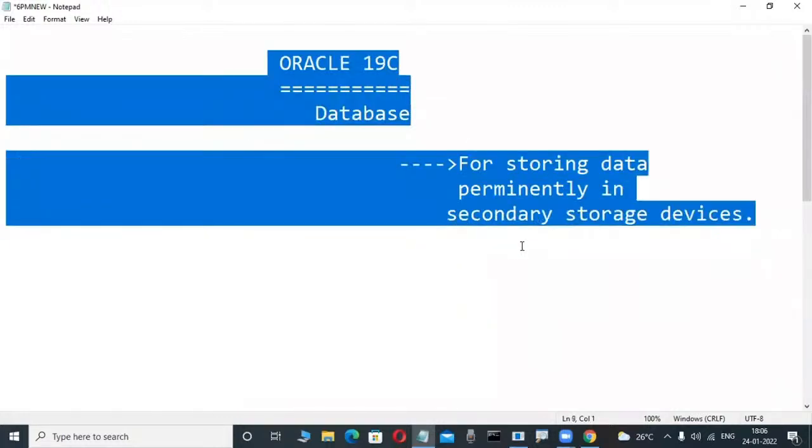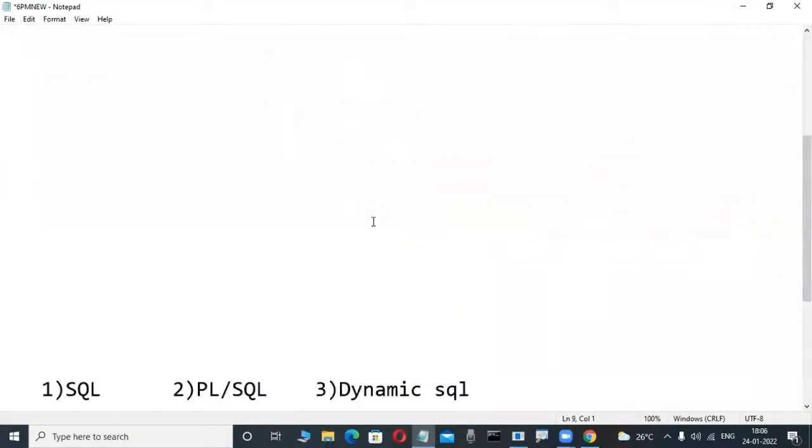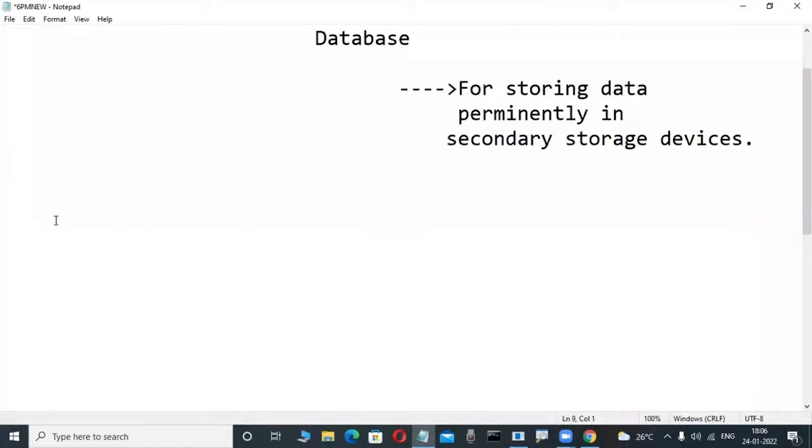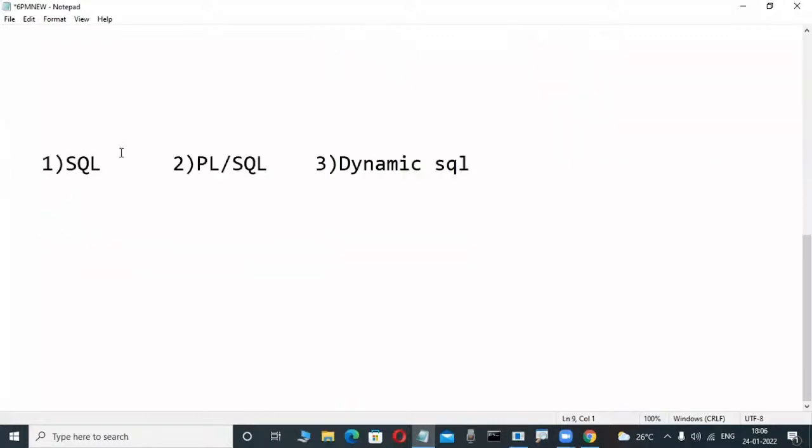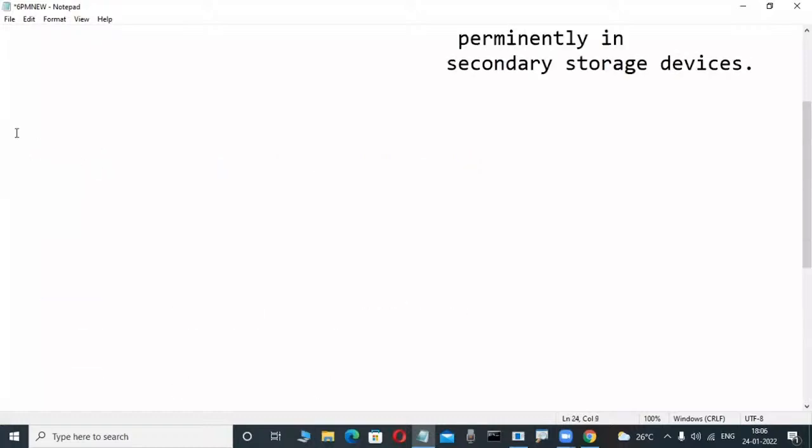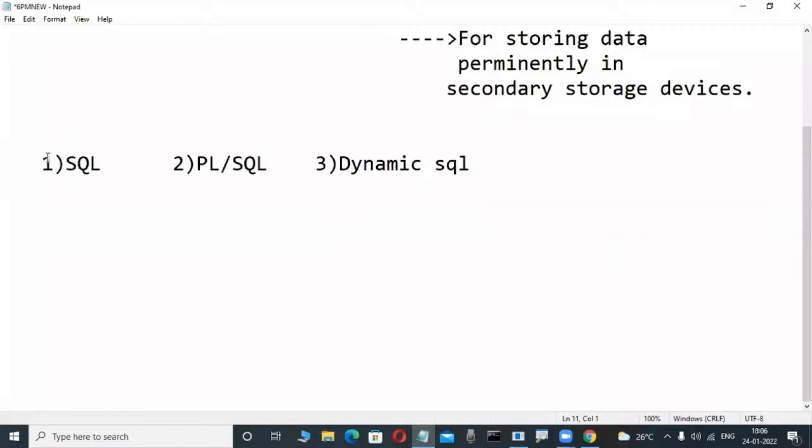What is that? Today I will tell you. Oracle, SQL Server, DB2, Sybase, MySQL are all implemented based on the relational data model. For operating these products we use SQL. But for the Oracle database product, we use three languages: SQL, PL/SQL, and dynamic SQL. Up to this, we learned in previous classes.